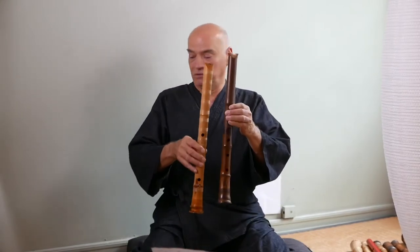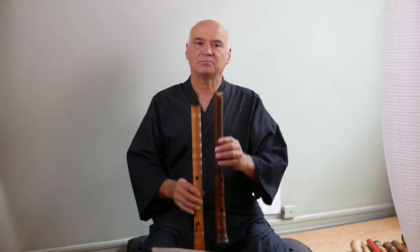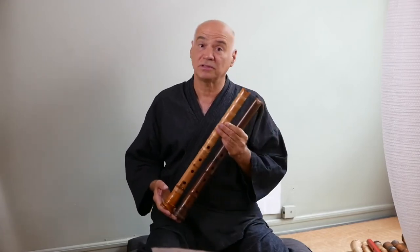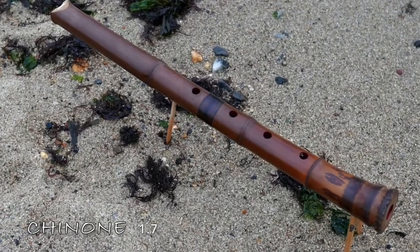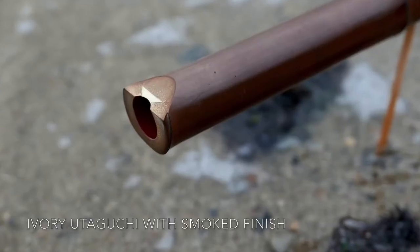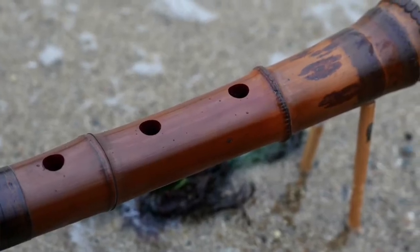Here are two shorter flutes — 1.7s. Not the standard size, but you can use a shorter flute for meditation. If you look at very old paintings and drawings, most of the flutes are short. This one was made by Chinone. A friend bought it from Chinone himself. When asked what the best flute in the shop was — regardless of size or price — Chinone chose this one. He brought it back to the U.S. and it's been my flute for many years. It's a 20th-century, modern, beautifully made shakuhachi — lacquered on the inside, buried and smoked for a very hard, clean sound.